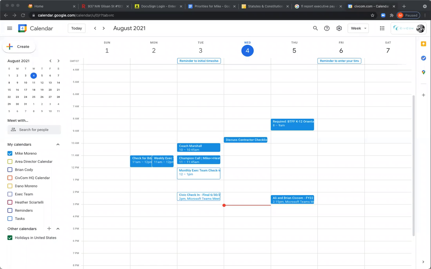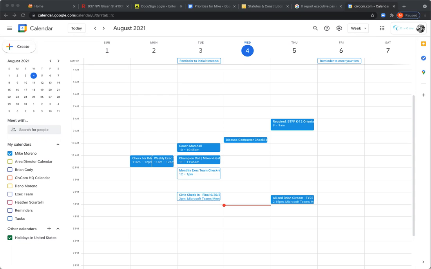This one is on the topic of using your Google Calendar. Today's quick tips will really focus on using the shared calendars and making sure that you are at least viewing the calendars that are most pertinent to you and the work that you're doing and the different events that are happening across Civic Communications, or CivCom.